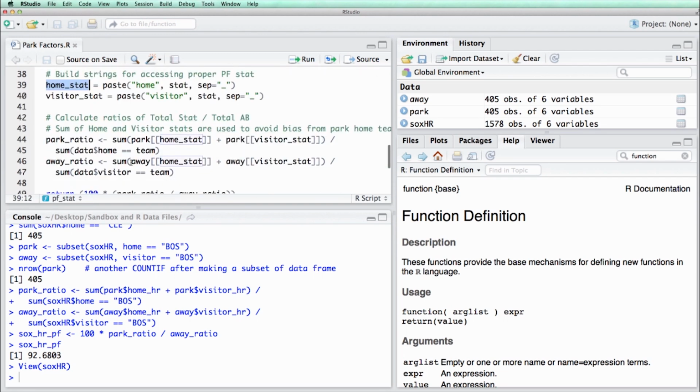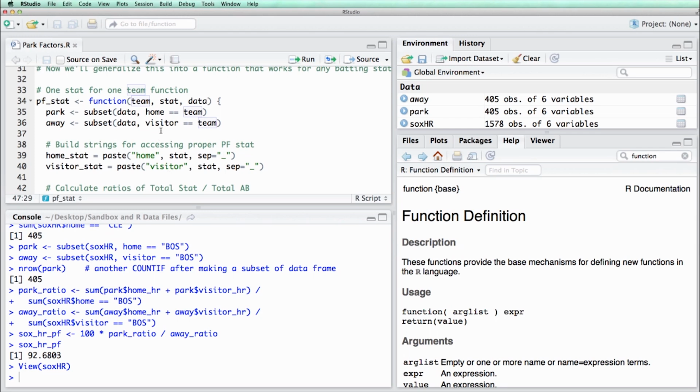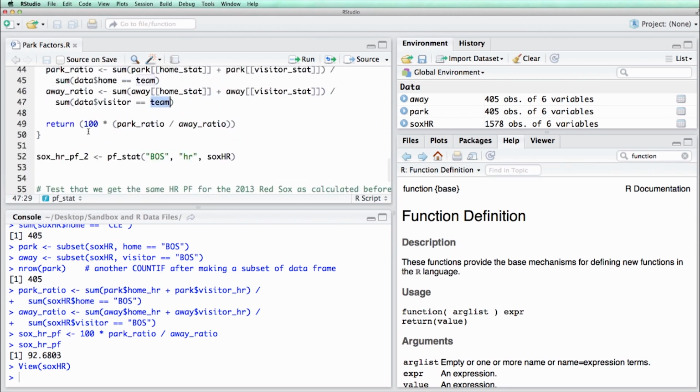Now those two new strings are going to be used in that previous formula that we did before. This is the formula we set up before. We're going to use the trick again to count the number of games, the count if statement, based on the team that was passed to the function. And then we're going to just return a park factor.